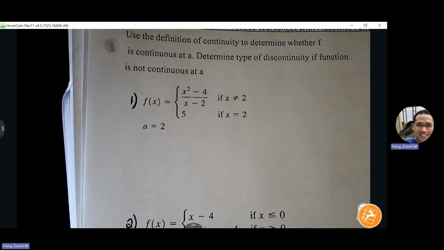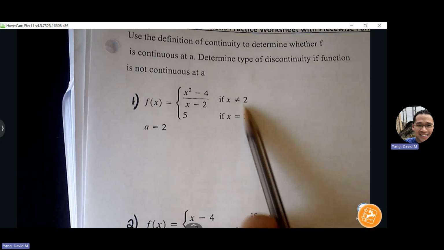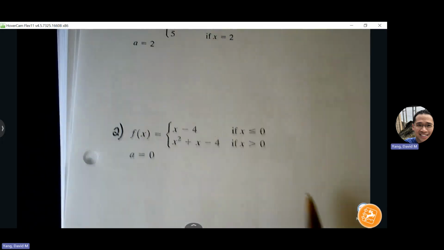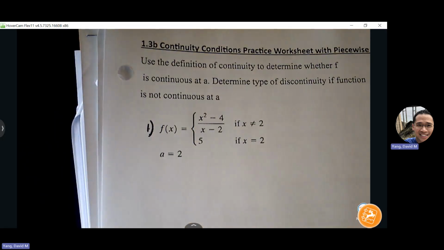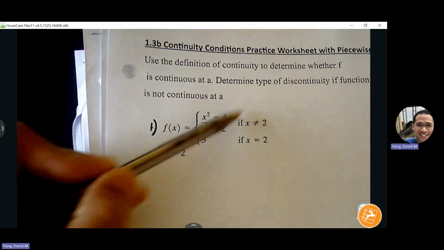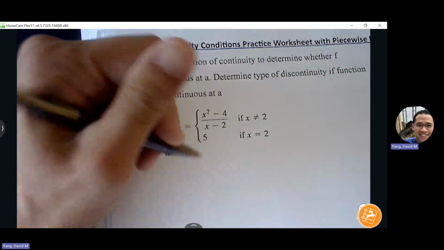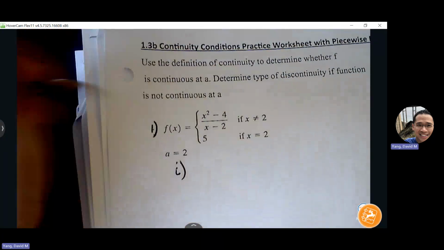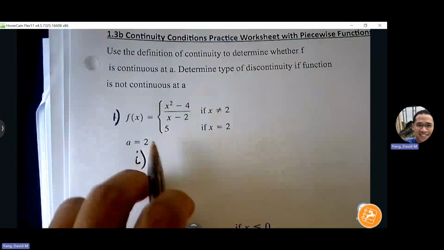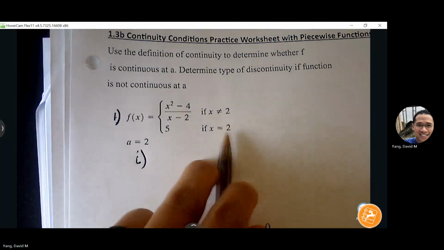So even if the problem doesn't specify your A value, you should be able to tell what we're working on just by looking at the restrictions, right? So here, the restriction is at 0, the restriction is at 1. So we just look at the right side to discover what we're focused on. Okay, so first things first, we're going to find the point. So we're going to find f of 2.